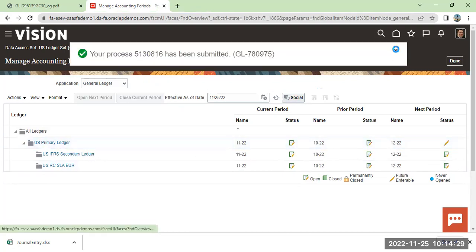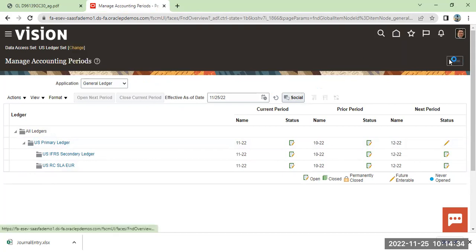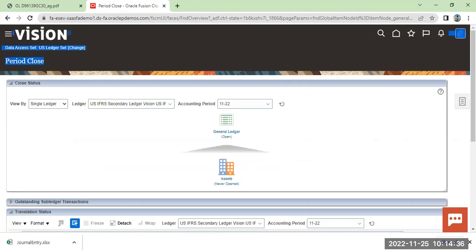If you get it open, you can go to journals.